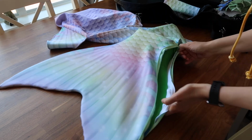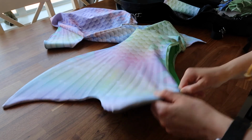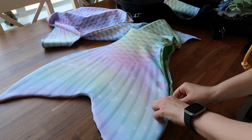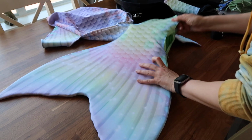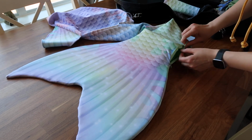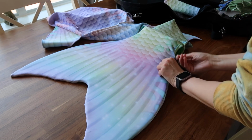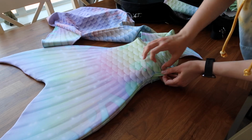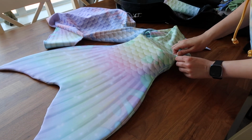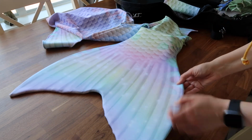Pull the fabric out a little bit more so that you can really wrap around the zipper. And then you just zip it up. It's going to take a little bit of finessing. This is some of the glamorous side of mermaiding, honestly. This is where it gets really glamorous. But you know what? It has to be a snug fit, I promise. This is the best way to do it. It's got to be snug. You can see it's going to take a minute, but once it's in, you're good to go. You just make any little adjustments that you need to, and look it over.